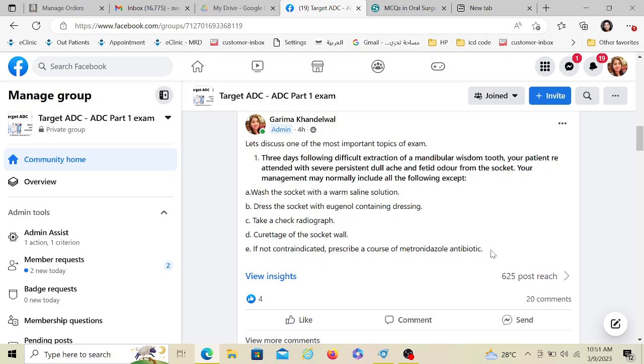But in spite of giving the dressing, if still the area is not healing, then you will numb that area and then you will curette, or actually you don't curette, you kind of poke the socket a bit or drill a bit in the bone to induce bleeding so that the blood clot is formed. But that is not your line of treatment when the patient is coming to you first time after having the extraction done with this kind of complaint. So the answer becomes D, not E.